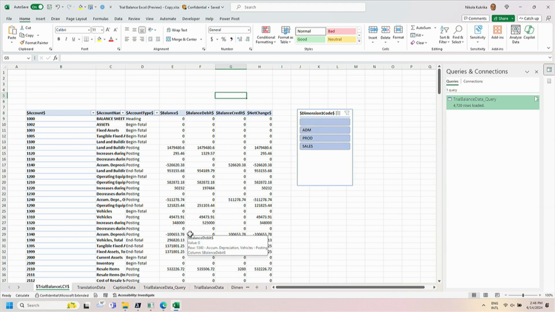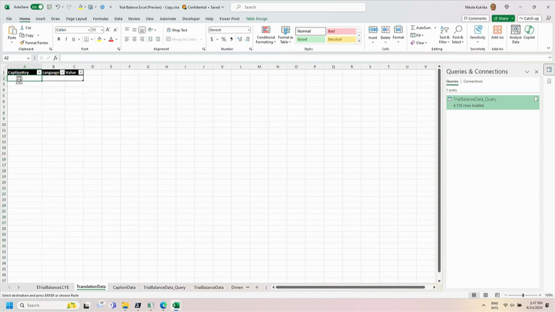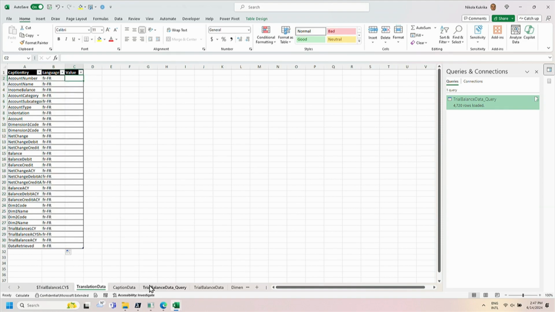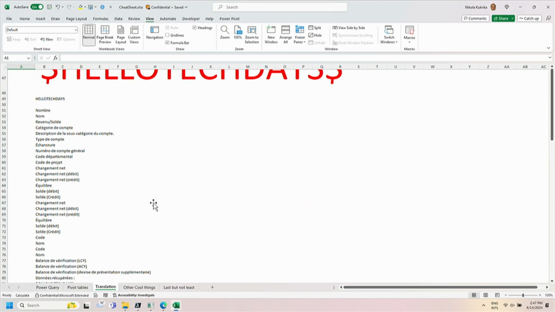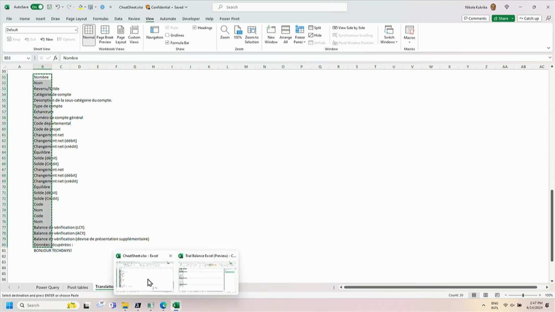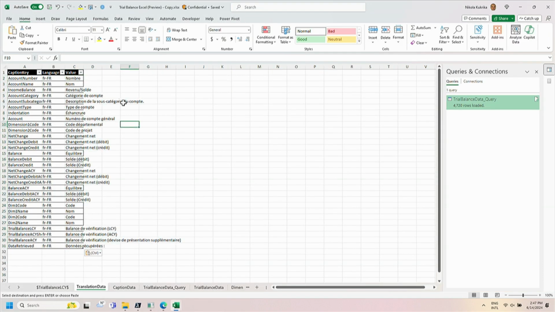If I would like to add an additional language, for example French, do I need to go to AL or can I do it in Excel? You can do everything in Excel, because what you do is you go to the captured data worksheet, and then you copy all the key values and paste them into the translation data sheet, which is a user sheet. And here you can add the translation language that you want to have, and you can paste in the translated values that match this key value. I have it already ready, it's a cheat sheet. So there's no need to involve an AL developer just to get a new language for your Excel workbook. You can do it yourself.